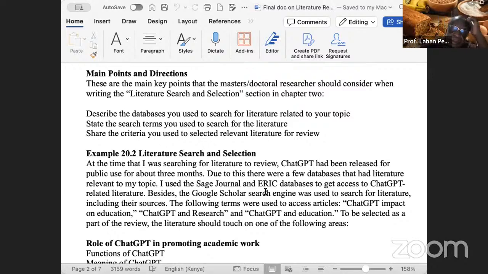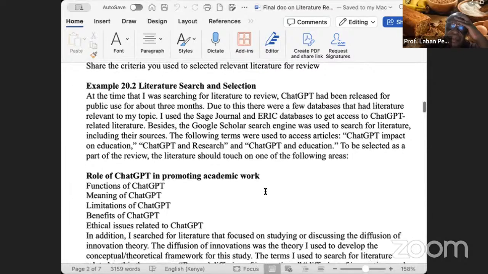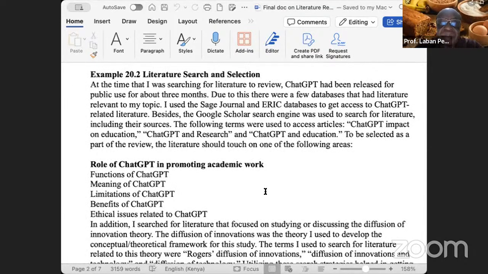Example 20.2, literature search and selection. At the time that I was searching for literature to review, ChatGPT had been released for public use for about 3 months. Due to this, there were a few databases that had literature relevant to my topic. I used the Sage Journal and ERIC databases to get access to ChatGPT related literature.